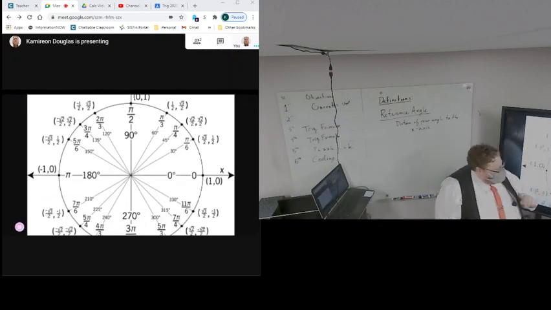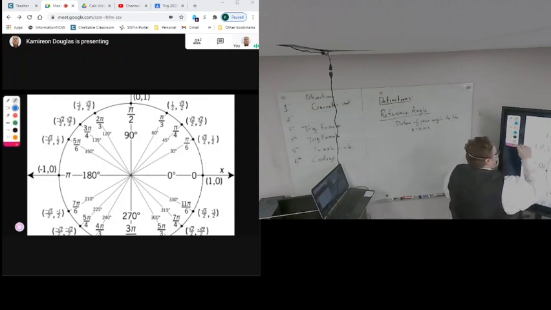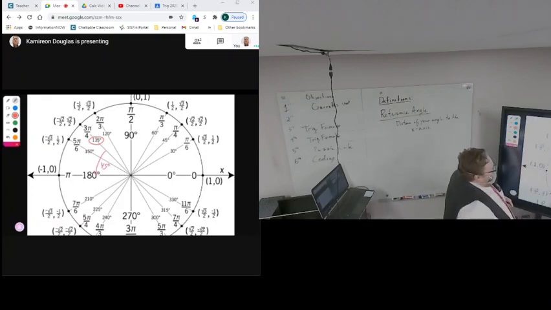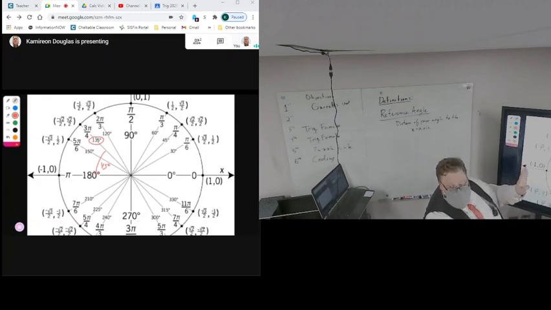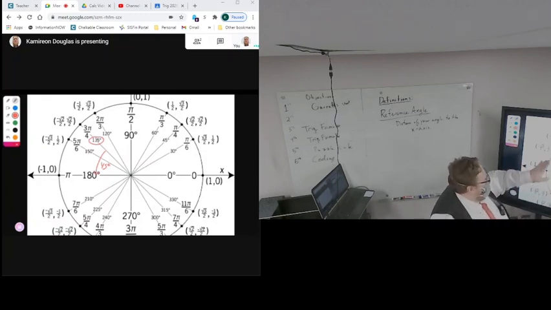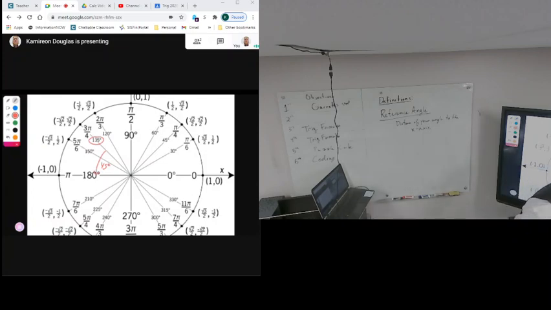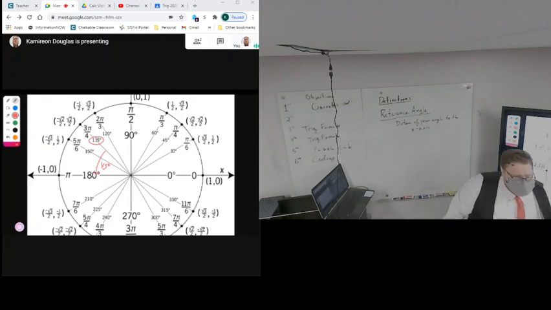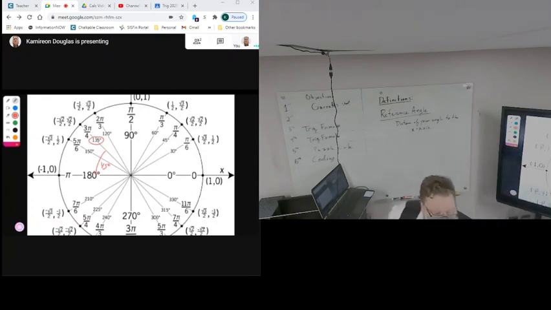Look at 135. Its reference, for 135, it is 45 degrees away from the axis. And look how it references the same numbers that the 45 has, with a small variation. Well, 45 has square root 2 over 2 and square root 2 over 2, both positive. This one also has square root 2 over 2 and square root 2 over 2, but one's negative and one's positive. So it's the same values with a small twist to them. They're references of each other. The numbers are not changing, they're being modified. So the same values that exist on one side exist on the other.